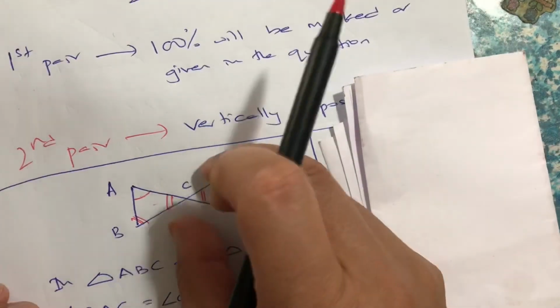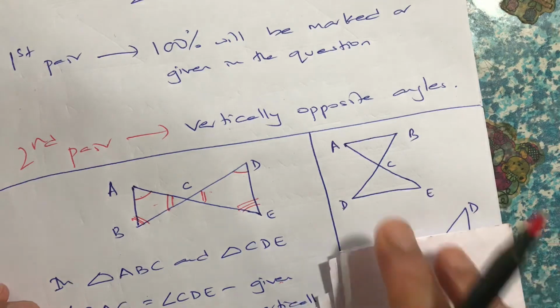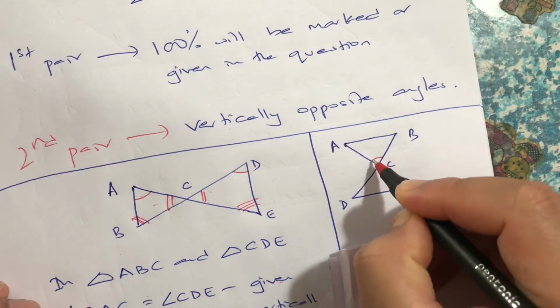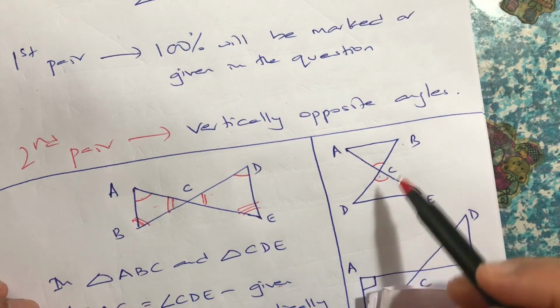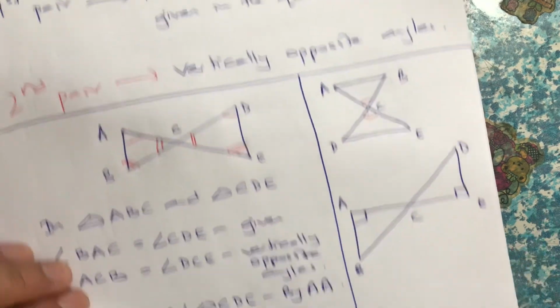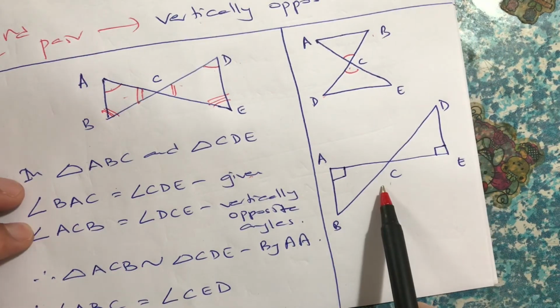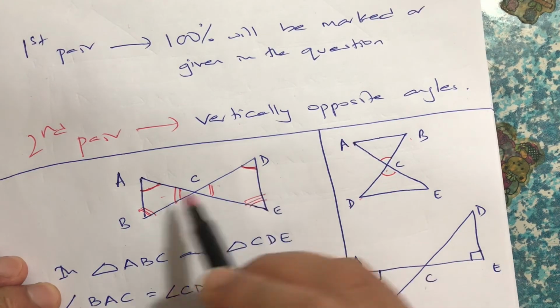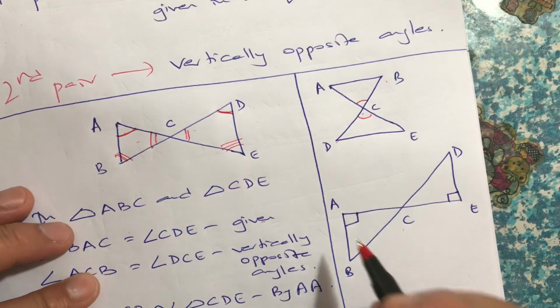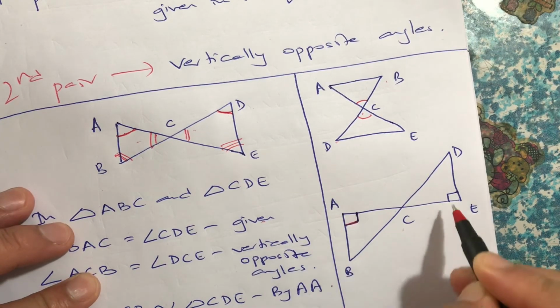And now sometimes the figure may be rotated. So if I have the figure in this form, then this angle and this angle will be vertically opposite. So I'll say angle ACB equals angle DCE, vertically opposite. And sometimes I may have it like this. So if it's like this, instead of marking this and this like I initially marked, if I have the marking as this, then this mark means 90.